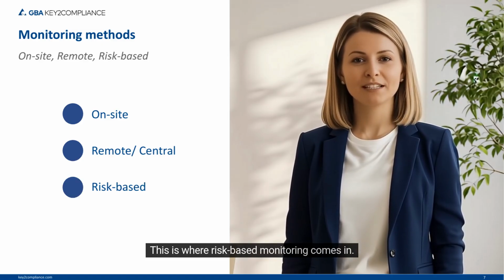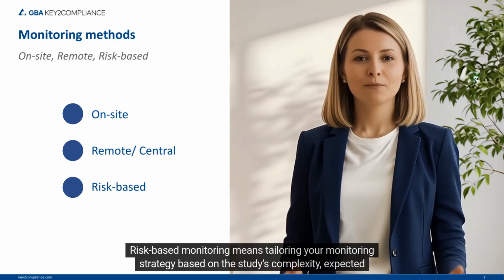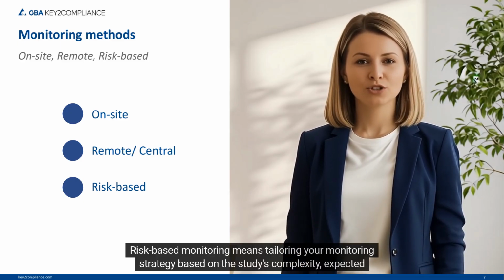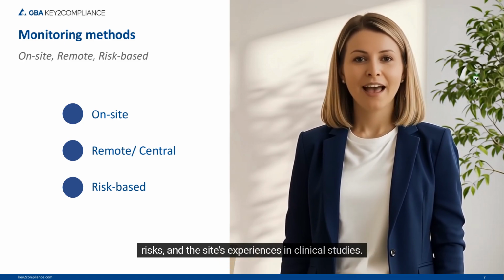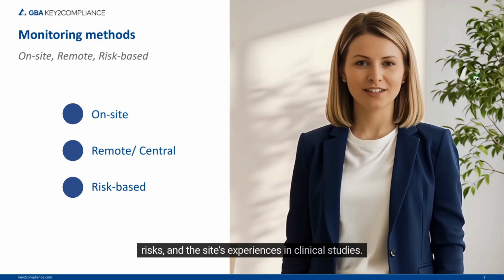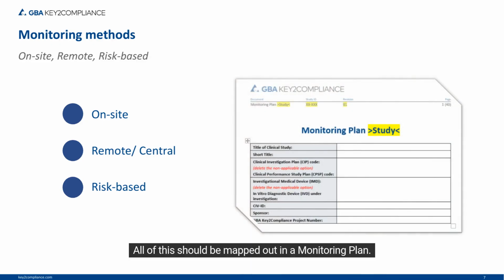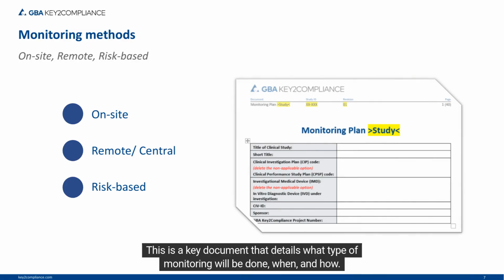This is where risk-based monitoring comes in. Risk-based monitoring means tailoring your monitoring strategy based on the study's complexity, expected risks, and the site's experiences in clinical studies. All of this should be mapped out in a monitoring plan. This is a key document that details what type of monitoring will be done, when, and how.